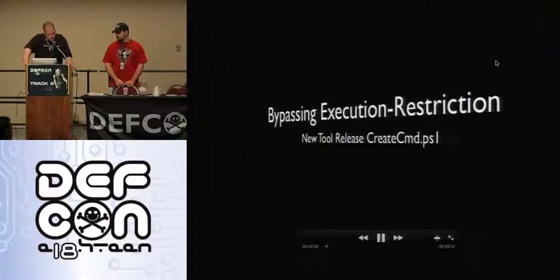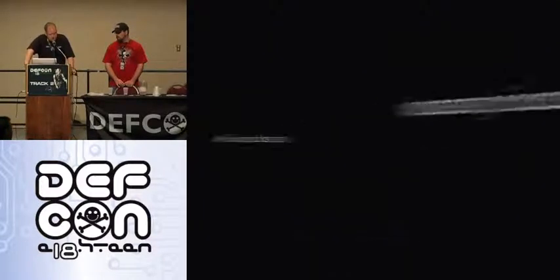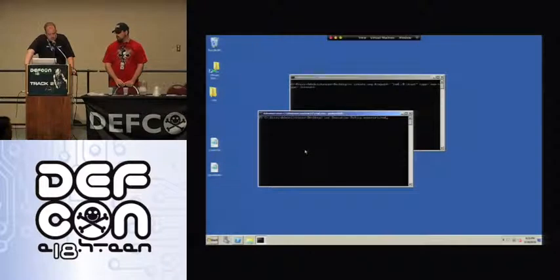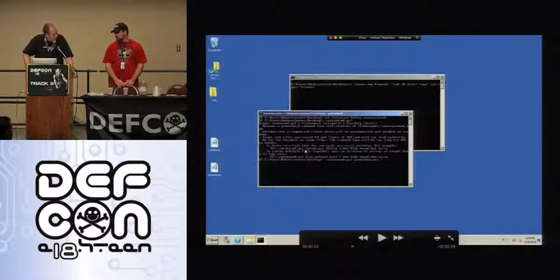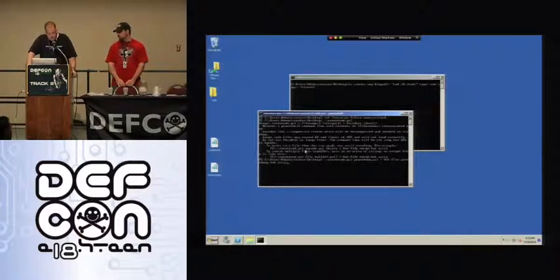In this scenario, I'm actually going to be on the local system itself just to show you as a representation. So here we just created a macro to basically set the execution restriction policy to unrestricted. And we're going to create a file. So we'll show you in the next slide. We wrote a tool called PowerDump, and basically it'll dump the SAM database purely through PowerShell. So in this example, we're going to actually use the PowerDump to get around the execution restriction policy through our new command, create command.